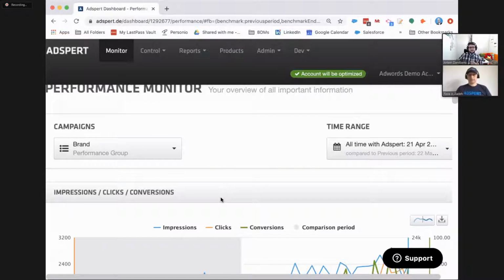So is the optimization system that you have language specific, or would it work for any language? It actually works for all languages. Currently we have customers in Russia with the Russian language. We also have customers in the US as an English area, and from other countries like the Netherlands and Germany. So we do not have any restrictions in terms of language and also in terms of currency. For example, if they connected their accounts in euro or Danish krone or dollar, we are also able to see it here.